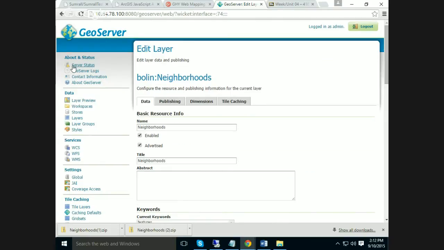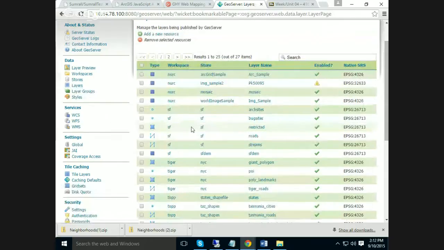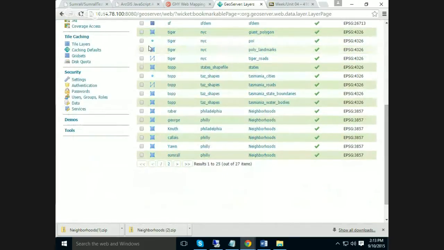Okay, I'm not going to hit save. I'm just going to go back to layers. All right. So when you hit save, what happened? Nothing at all.